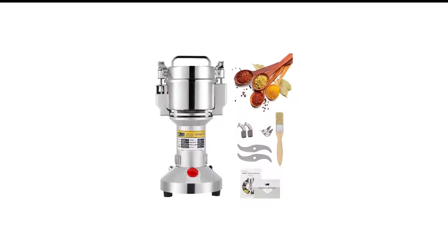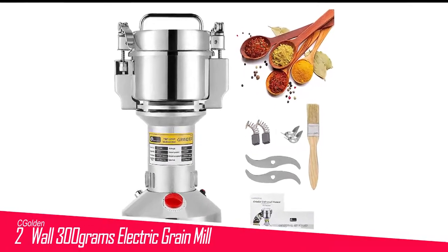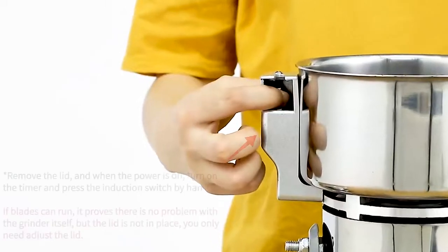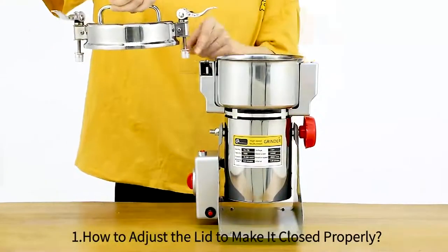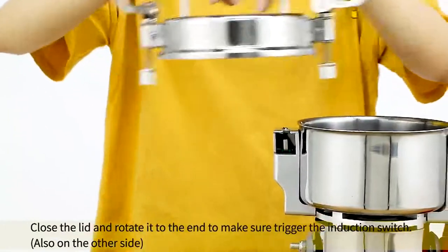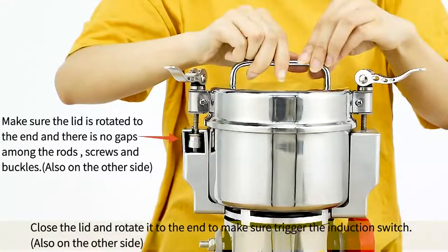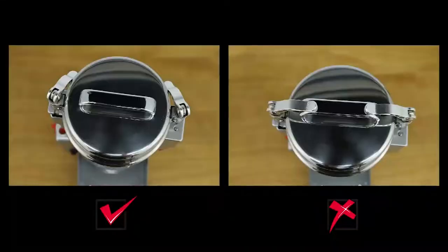Number 2 in my list is the T-Golden-Wall 300 Grams Electric Grain Mill. The T-Golden-Wall Electric Grain Mill is a smart choice for any cooking enthusiast as it is an amazingly versatile machine that can be used for a wide range of grains and other types of ingredients such as whole grains, sesame seeds, soybeans, peanuts, walnuts, spices, and even licorice. This mill is made from sturdy steel, and its ultra-high-speed commercial-style motor lets you grind your grains in just minutes.